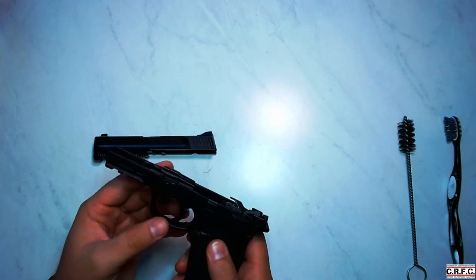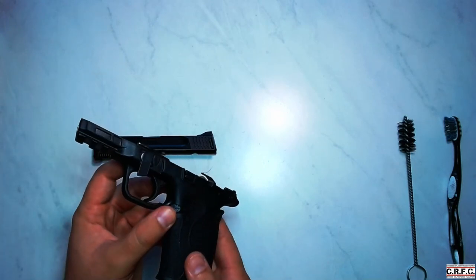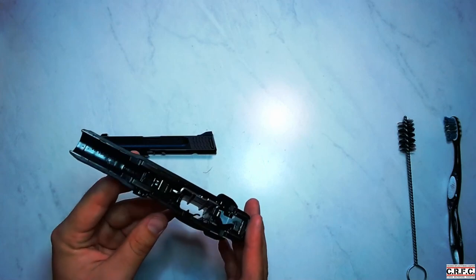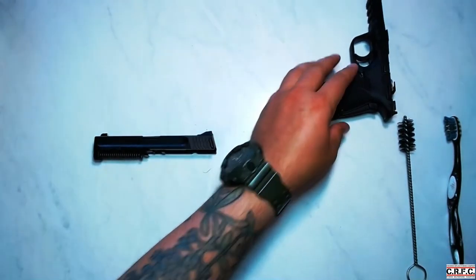If you're replacing your trigger, that's a whole nother video on its own. If you're replacing your magazine release, your slide catch, that's all its own separate video. For today's purpose and just general cleaning, you're done with this until it's time to actually clean it. So we're going to set that over there.